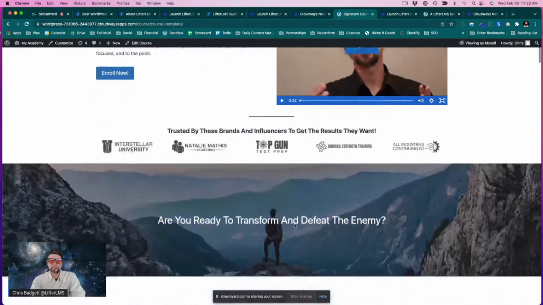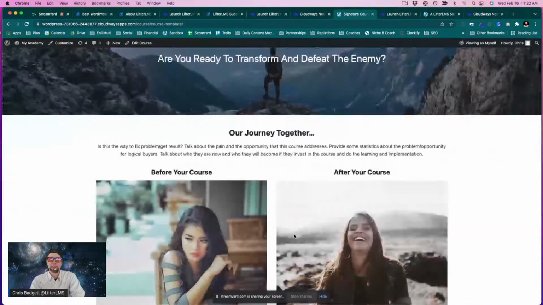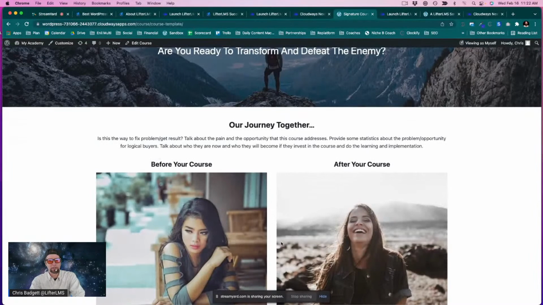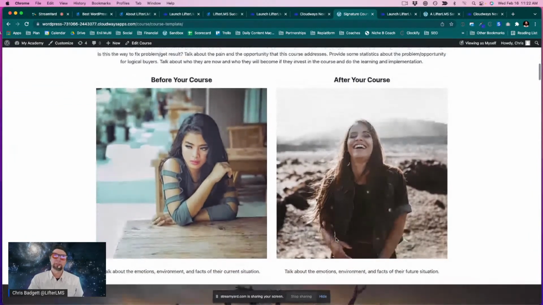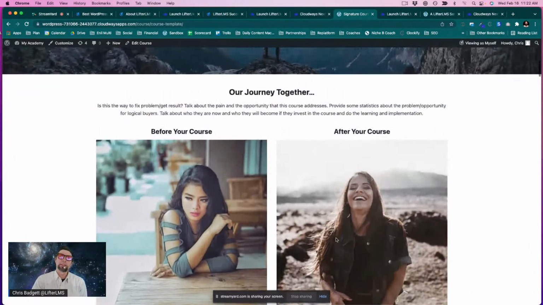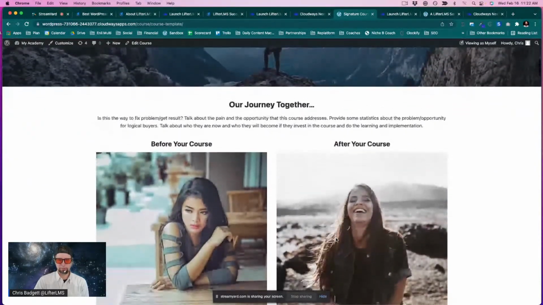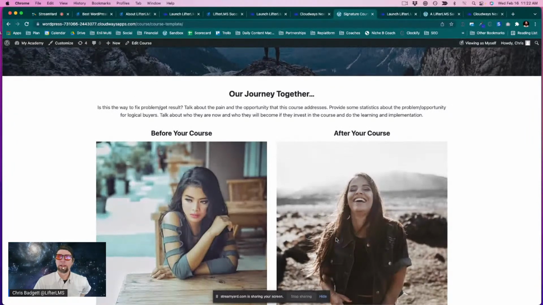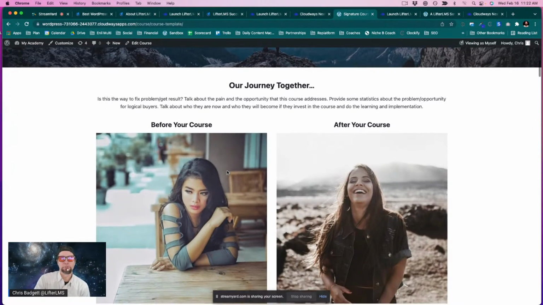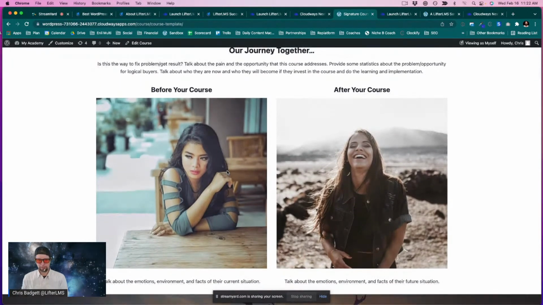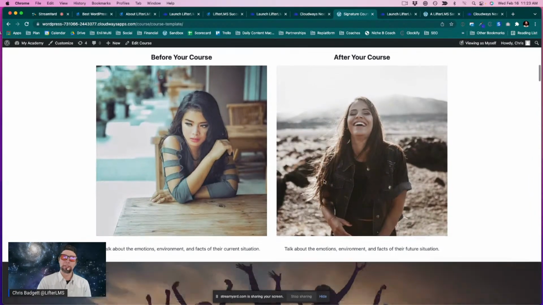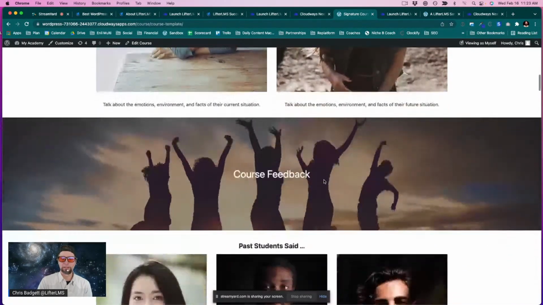We've got the trust seals. We've got this area here, which I call the transformation block, where essentially people don't buy courses and memberships. They actually want some kind of result to happen. There's a before and after. The course or the membership is just a mechanism. The obvious example here is a weight loss or fitness transformation course, but it's true in everything, not just health and fitness.